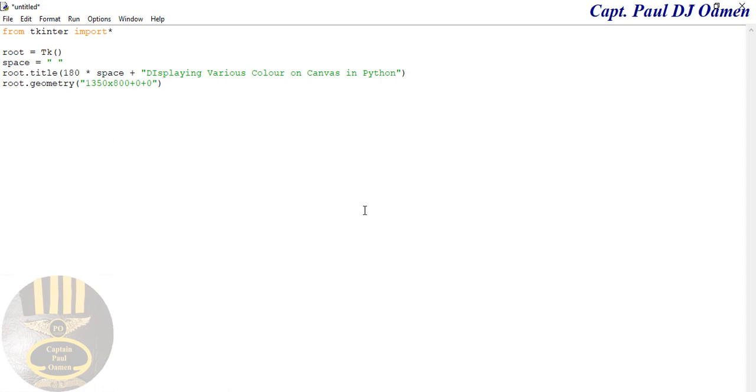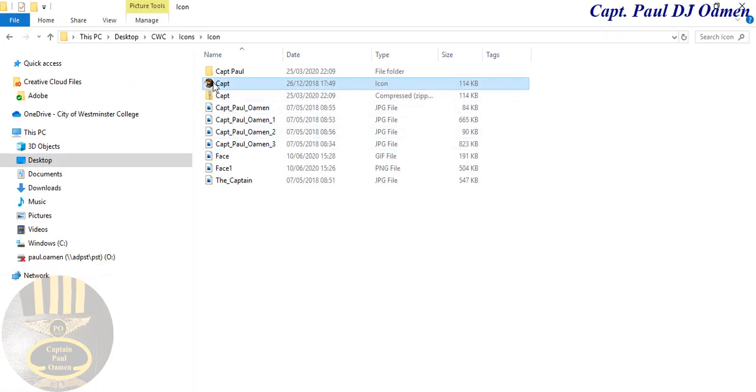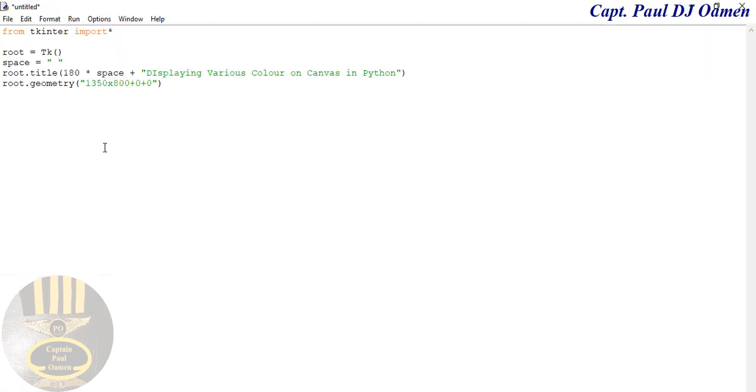Now the next thing I want to do is, let me show it to you guys quick. I'm going to grab my icon. That is my icon right there. I believe you guys can see it, so I need to call that very icon. So come right here, just press enter. So you make sure your icon is saved in the same location.